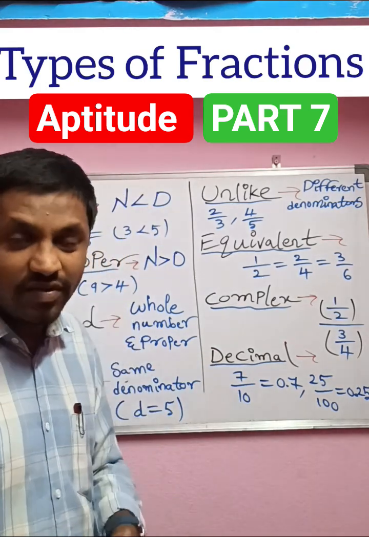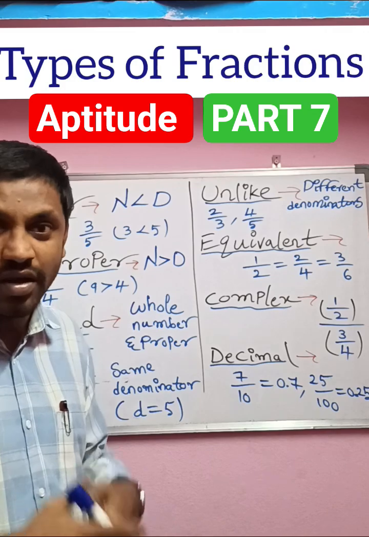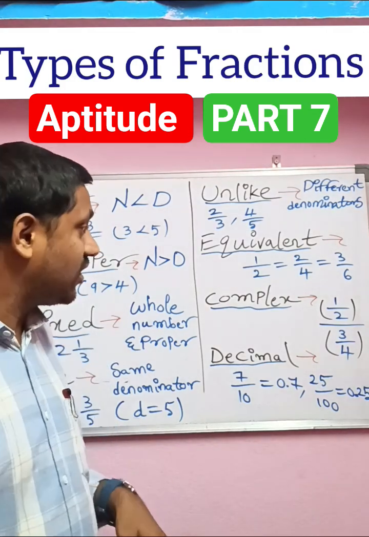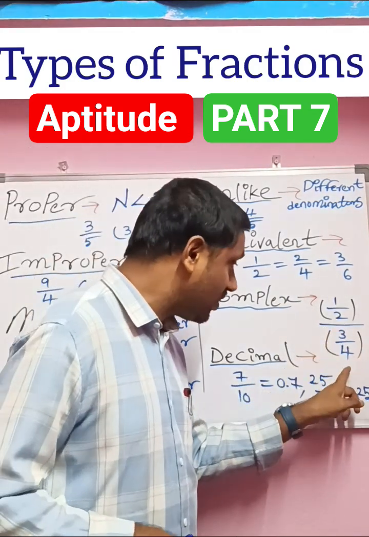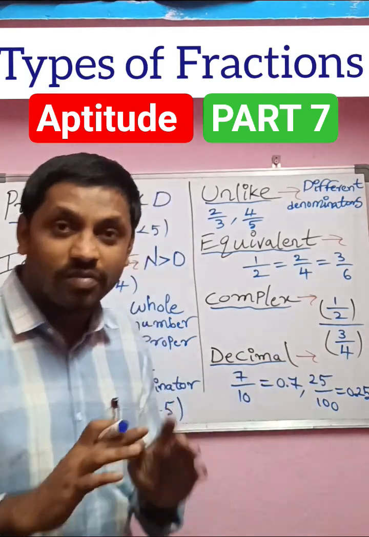Complex fractions: the fractions of fraction having numerator or denominator or both numerator and denominator. For example, 1 by 2 whole divided by 3 by 4. This type of fraction is said to be complex fraction.